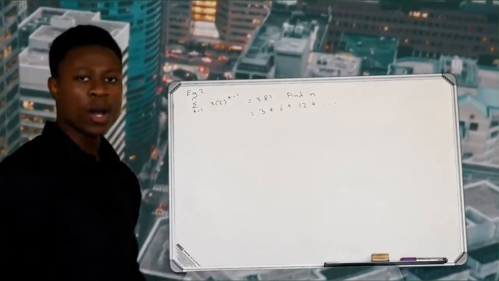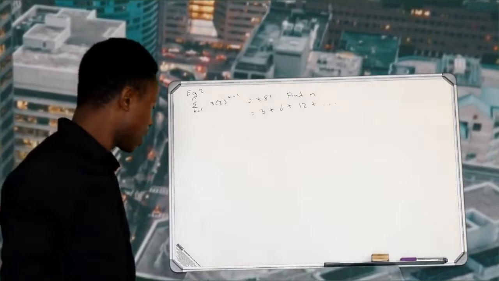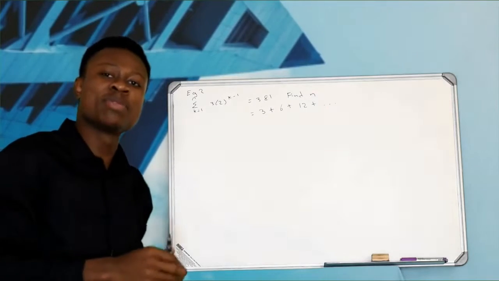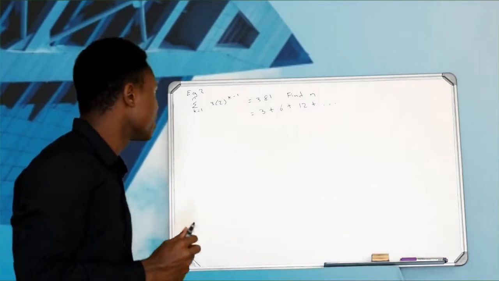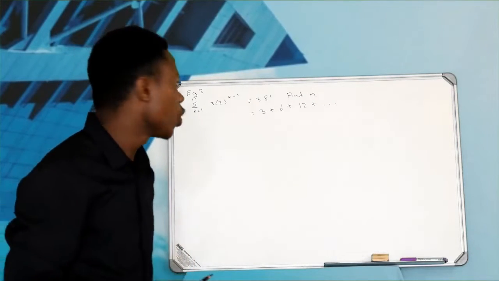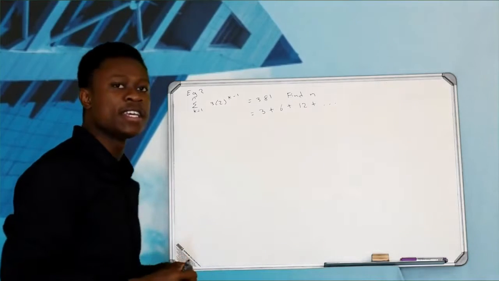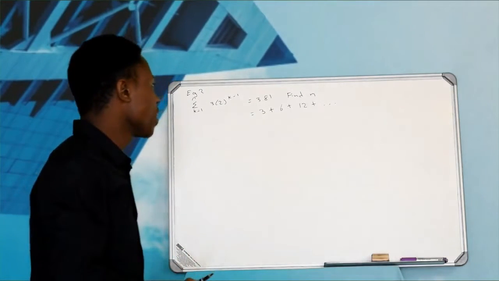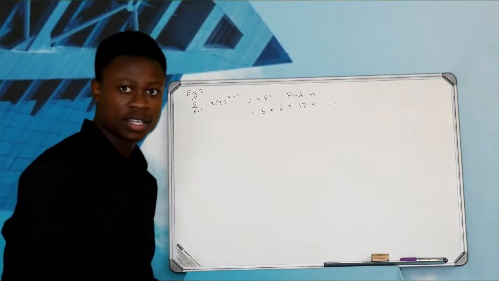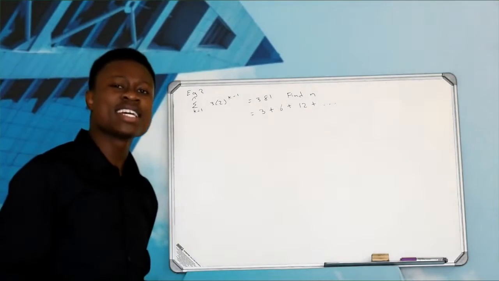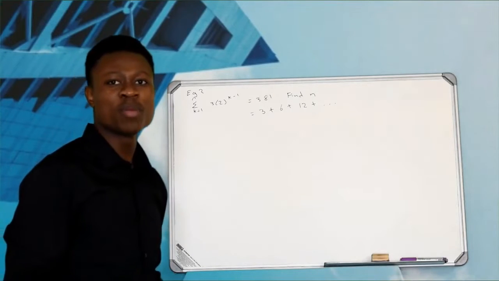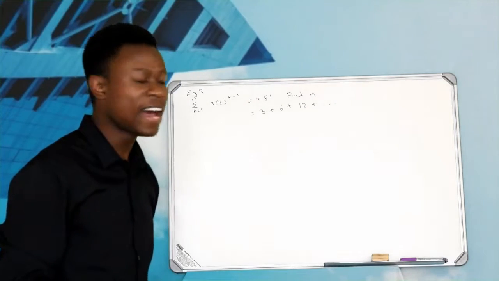So now what do I do? Am I stuck? Where do I go? What's the next step? The next step is to check what type of series this is. Okay, how do I check? Cool, let me check. 6 minus 3. What is 6 minus 3? 6 minus 3 gives me 3, right? And then 12 minus 6. 12 minus 6 definitely does not give me 3. It gives me 6, right?